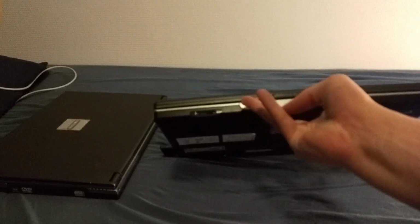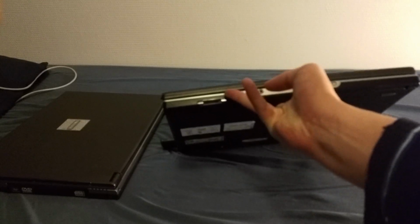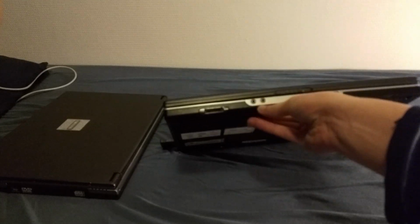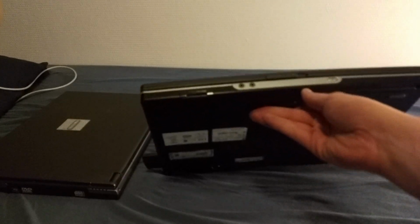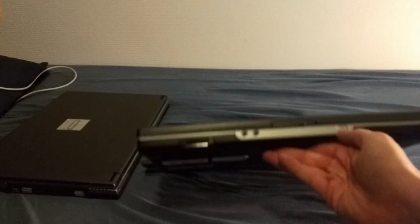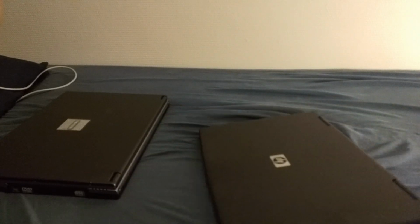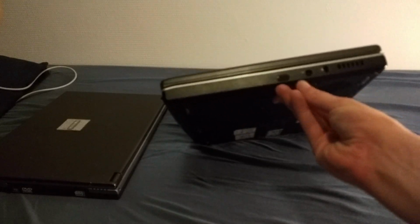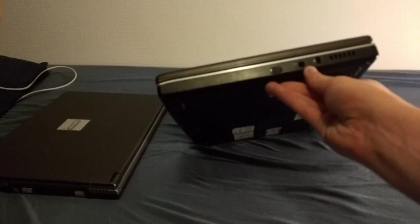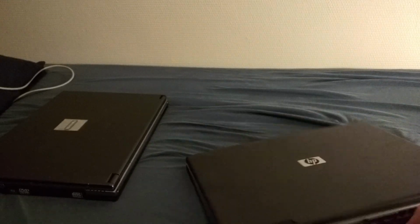Got an SD card reader on the front, which is right there. Got some jacks here as well. They're unlabeled, so I have no clue. Wi-Fi button here on the right. On this side of the laptop, we have an infrared port, the power input, Kensington lock, and some vent stuff.